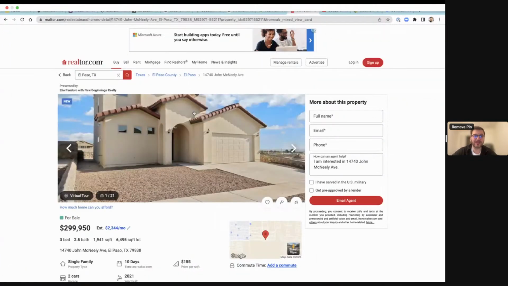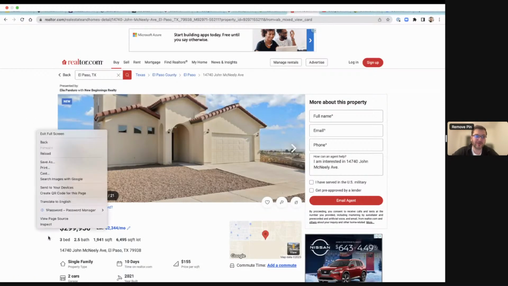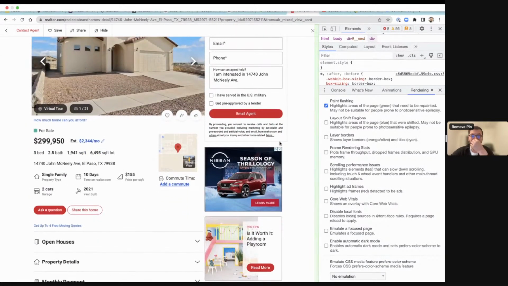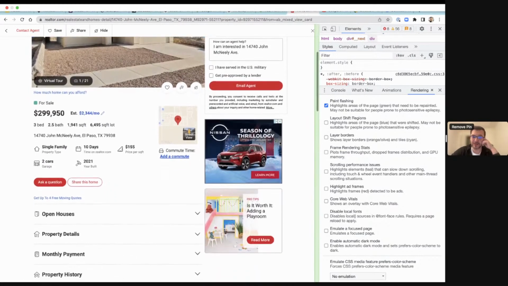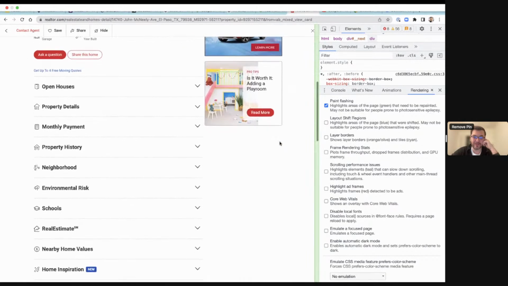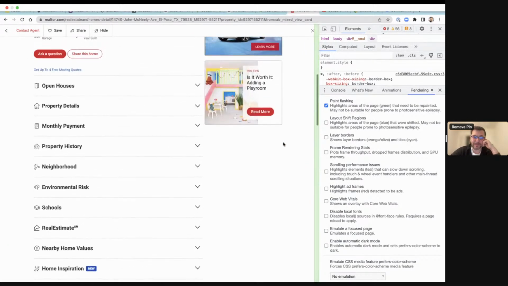But let's go to the website I was working on. It's realtor.com. And let's enable paint flashing here. This application is written in React, and paint flashing helps to find if some components have been redrawn.